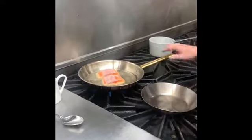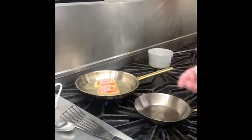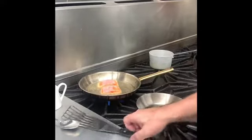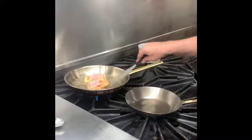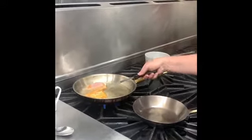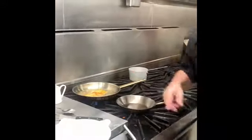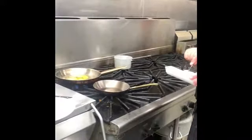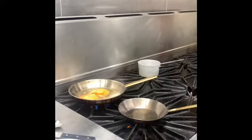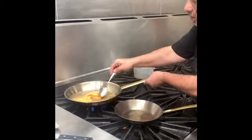That will just take a few minutes on both sides. We don't want to agitate it too much, and it won't stick in the pan with this much oil. When it gets to be nearly done, we're also going to let it rest. We're going to flip it over, away from you, so we get a nice crisp side on that fish. At this time you might want to add some herbs and a little bit of butter, which will help with basting it — that'll really give a nice flavor.